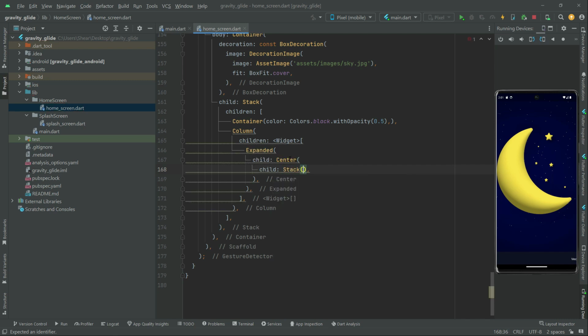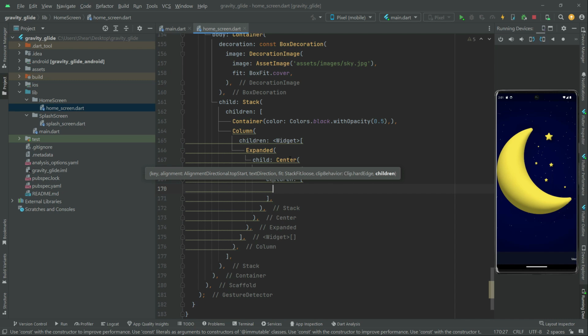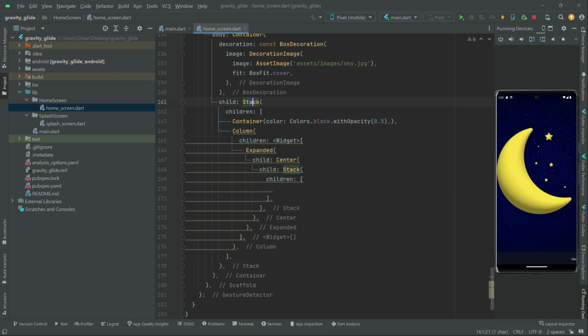You guys can see that, and we're going to have the children; take this down. Now in here we're about to create another dart file simply for tap to start for the game, so we will work upon that now. But if you talk about this Stack as a child, we take that over here. This Stack widget allows you to overlay multiple widgets on top of each other. It is useful for creating complex layouts where elements need to overlap.